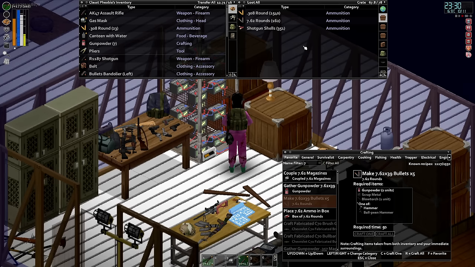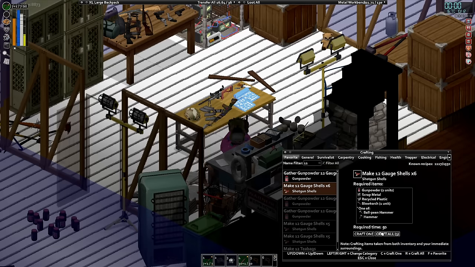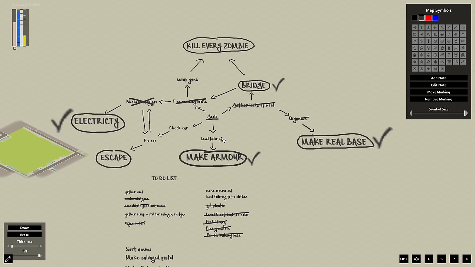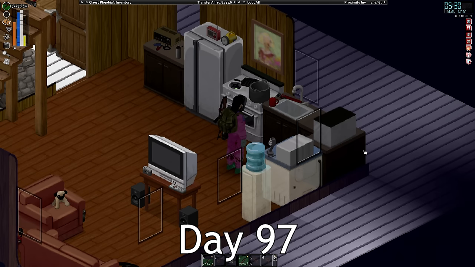Just a lot. So we go ahead and convert everything into 7.62, .45 ACP, and shotgun shells. And for the last time, I update my goals to-do list. Fuck all this stuff. It's rubbish. The last thing to do is prepare for the finale.